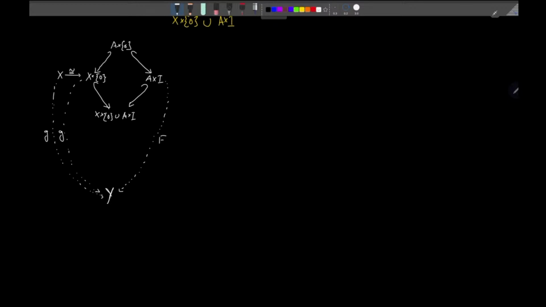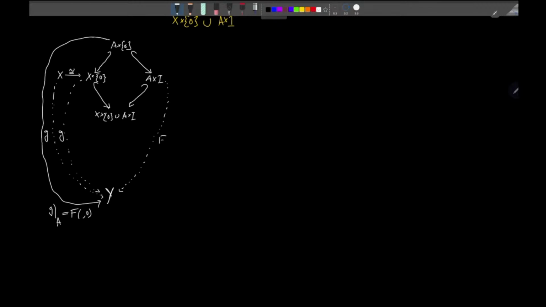Now, because this space X cross 0 union with A cross Y is kind of like a fibered co-product, as you can see, and we also have the map from this intersection of the two spaces, there's a kind of map from A cross 0 to Y, which is basically the initial map. You can say it is G restricted to A, or a homeomorphic copy of G restricted to A. And also you can say that it is the first map, F comma 0. So we really do have this map.